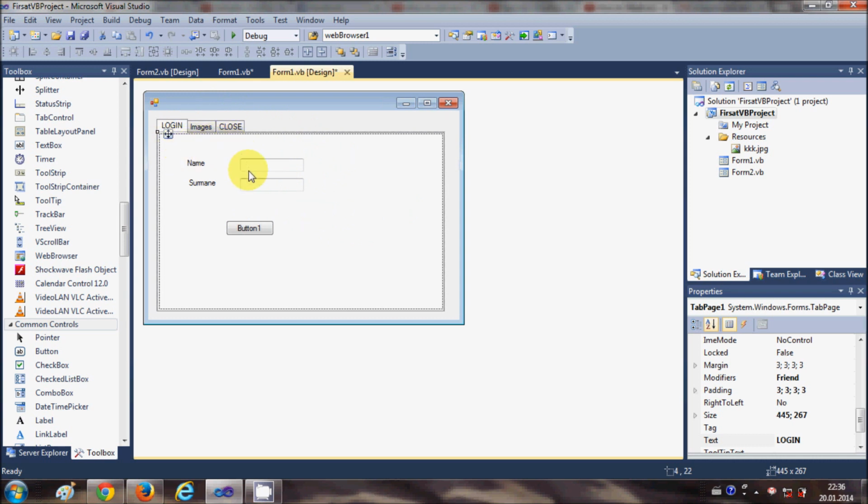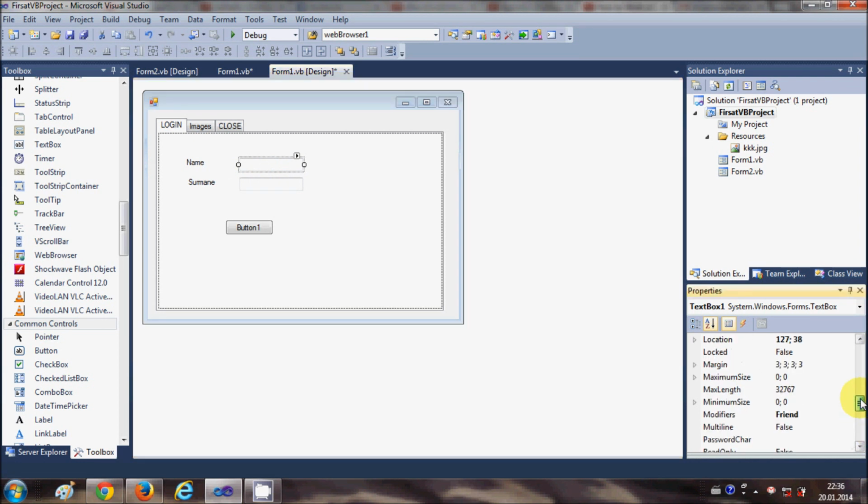Okay, so it works like normal tools. These tools, text box, label or button, have no effect whatsoever while they are in these tabs. So they will work. This name can be used as it is, as we have used earlier. This has text box 1, so it has its own name. It doesn't matter if you are using tabs or not, right?